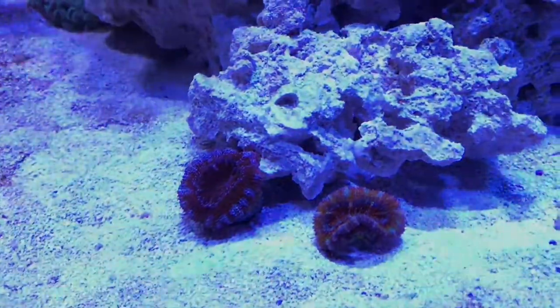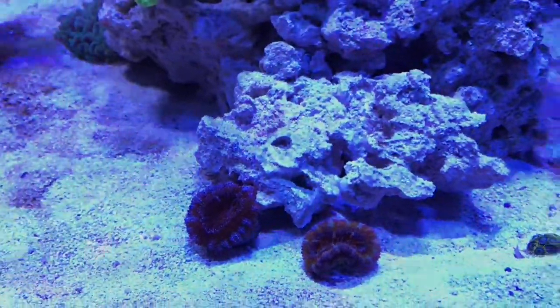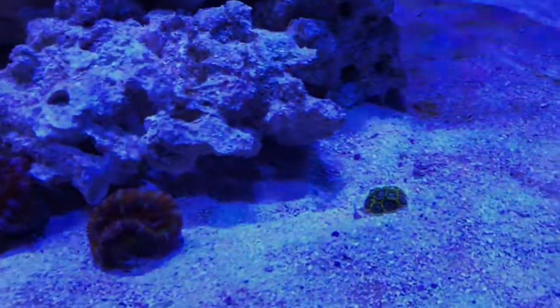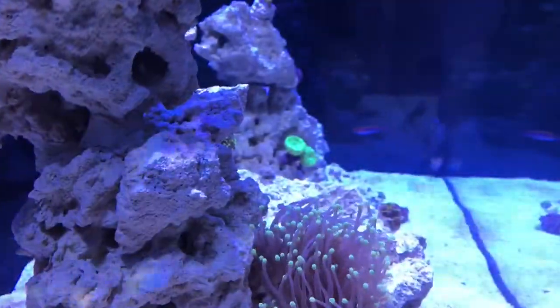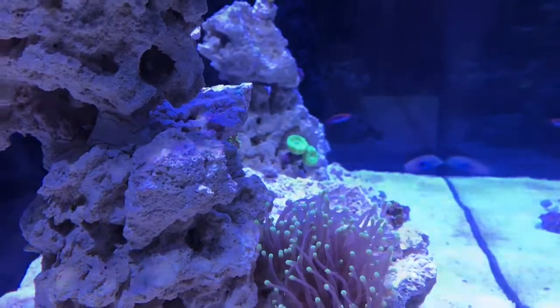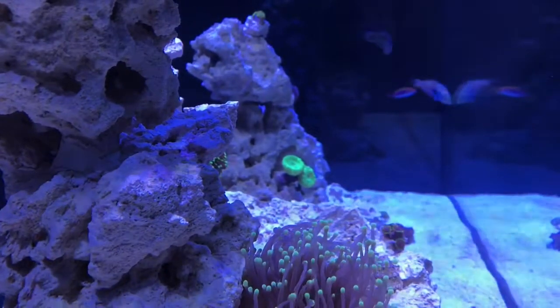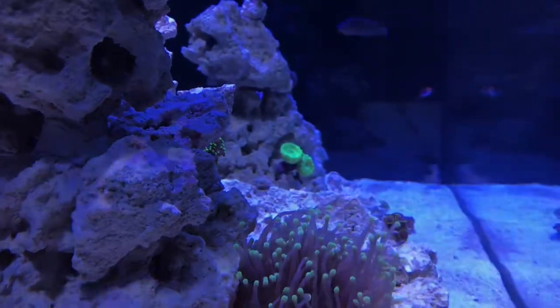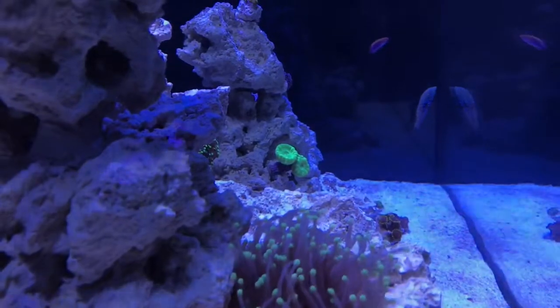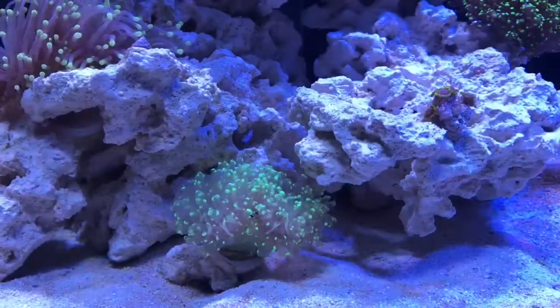And these rainbow acans, it's hard to film them, and this really doesn't do it justice, but these guys are doing good. They're growing heads all the way around. The torch here, I moved from the back of that island to the left here, and the gyre flows this way, so it's getting a lot of flow, but it seems to be liking it, so I'm probably just going to leave that there.